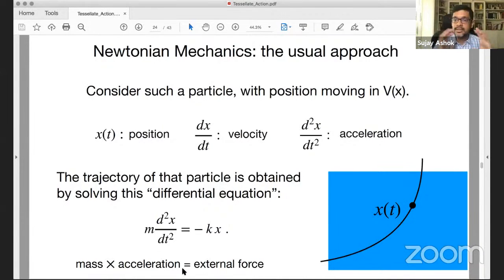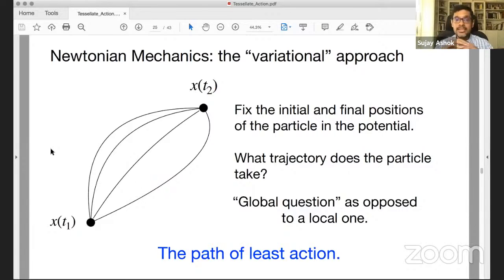So is this clear? This is classical mechanics, Newton's laws, formulated here in a slightly sophisticated way, where essentially it's just force equals mass times acceleration. Clear? Good. Now what I want to do is rephrase it as an extremization problem. This is the variational approach.